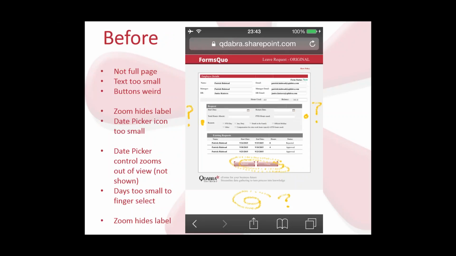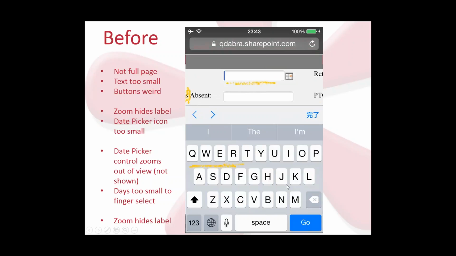I'm going to show you some screenshots here. So before, this is the leave request form that we've demoed before. You can see here in the image that we've got white space on the left and the right margins. That show policy at the top is very small, hard to make out, even in this exploded view. There's white space in the form itself on the left and right side of the form. The buttons you can see here, it's got that weird background, and these are just normal buttons with text on them. They're not showing up correctly. In addition, there's some white space at the bottom, but it gets worse.